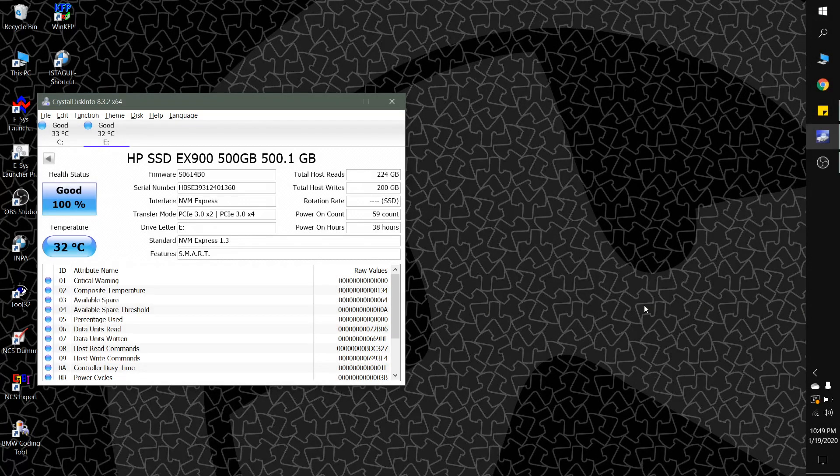That was a pretty massive difference. The highest temperature I saw was 40°C running CrystalDiskMark, and that was only for a split second, versus without the thermal pad where I had seen up to 62°C. Just looking at max temps overall, that's already a 22°C reduction, and on average it was at least 10 to 15 degrees cooler. So I think for a couple dollars, adding a thermal pad to your second SSD is definitely worth it.